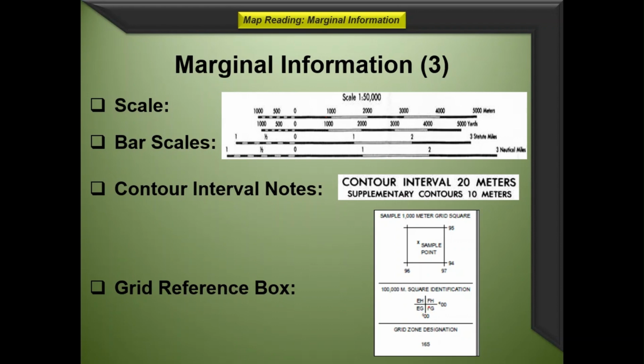What that means is, if you get to 00 as far as your northing goes, or 00 on your easting, and where you are at, that's where you will get your square identification. Then it has it broken down into your actual grid squares. For this grid square right here, because we always read a map right, then up, this would be 96, 94, and that would be this grid square.